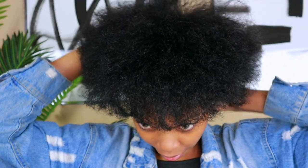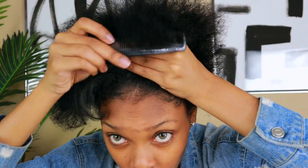These are life. Now that my hair is super short, it's actually really hard for me to straighten my hair. So when I use it on my wigs and stuff, it works really, really good. But that's just me. I straighten my hair better when it's long. It's a me thing.